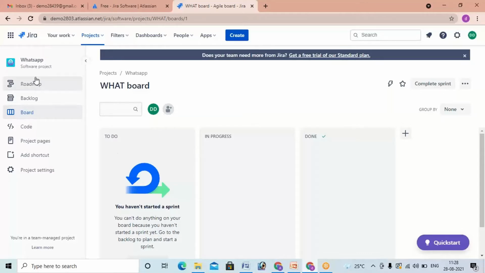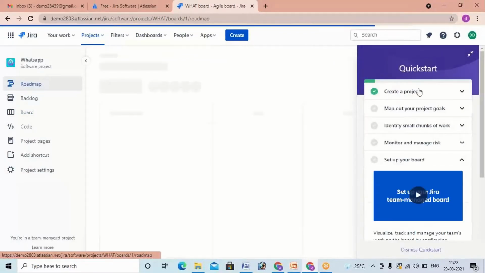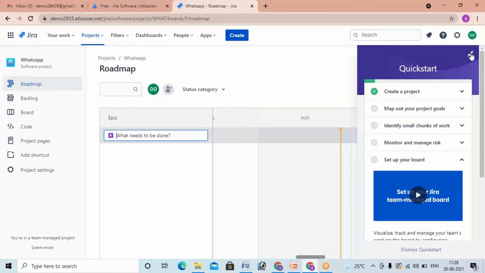As you can see, there are roadmap, backlog, boards, code, project pages, add shortcuts, and project settings. The roadmap is used for communication purposes. It shows the epics and the project progress of the client's requirement.